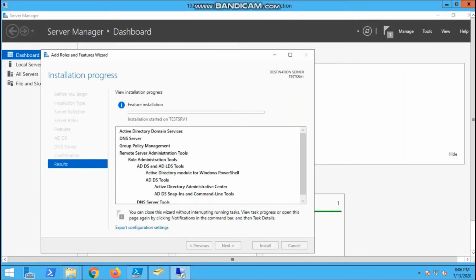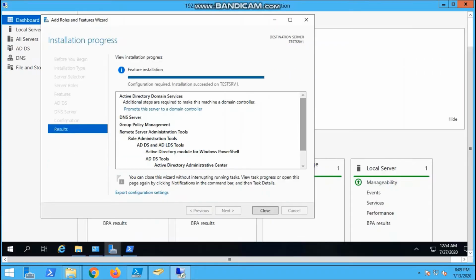This will take some time. The feature is getting installed. We have selected the restart option, so once it is configured and DC promotion is done, it will be rebooted. Now we can see the configuration is completed.